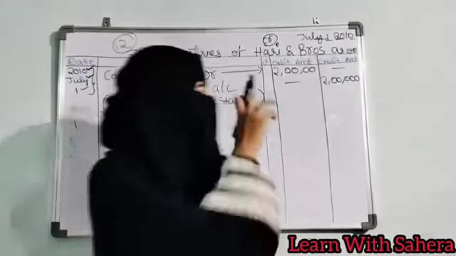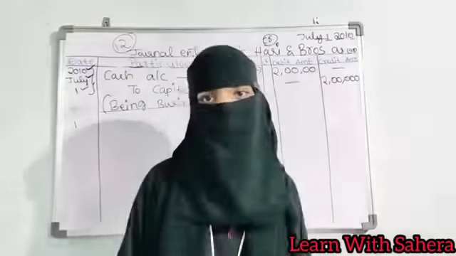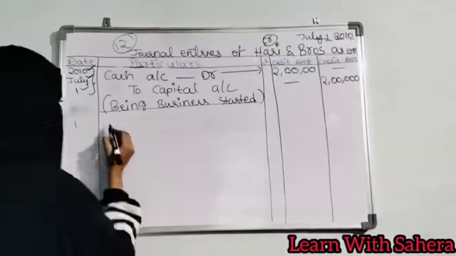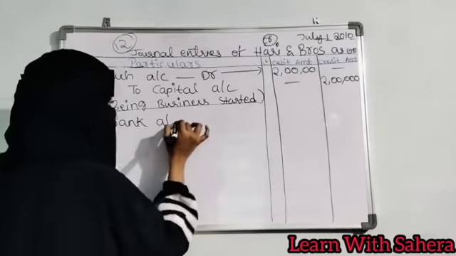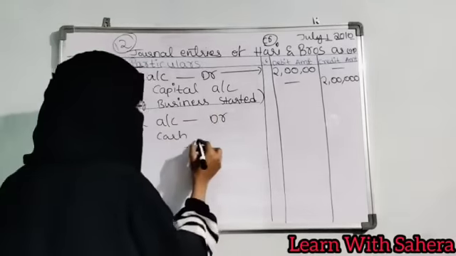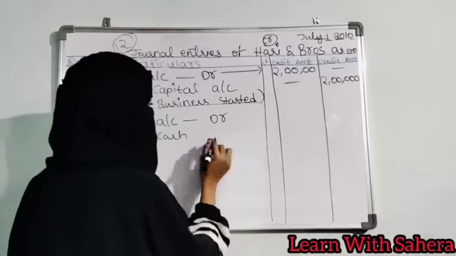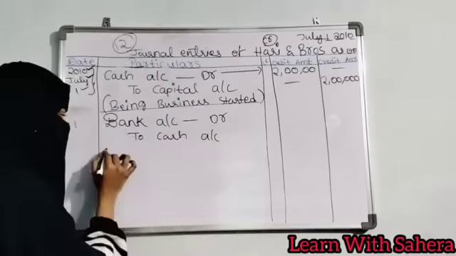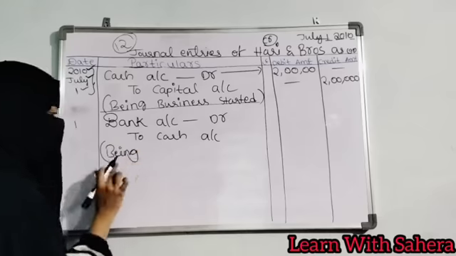Who is the receiver here? Hari and brothers are not the receivers. Here bank is the receiver because Hari and brothers are depositing the money into the bank. So bank is receiving the money, right? So here bank will be debit. Bank account debit to cash account, because we are giving the cash. Okay, bank is receiving the money, so debit; we are giving the cash, so it is cash account. Here we need to write the narration. What I said, being is permanent.